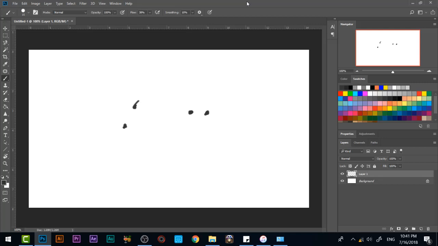Now when I come into my Photoshop, you can see I can draw properly without that circle popping up. I am using my Windows 10 Wacom tablet, and right now it is working fine and I can draw properly. I hope you got the idea of how you can remove that circle while drawing in Photoshop.